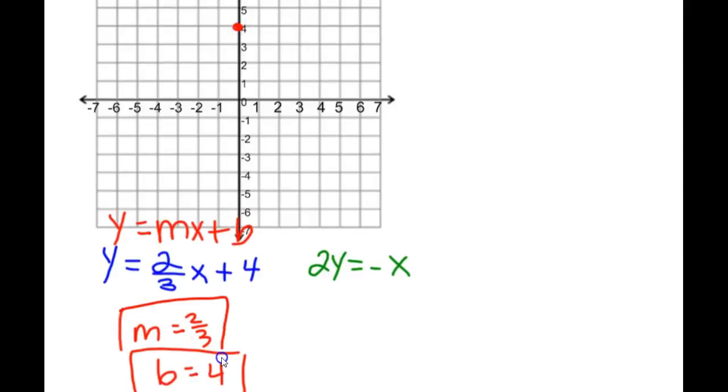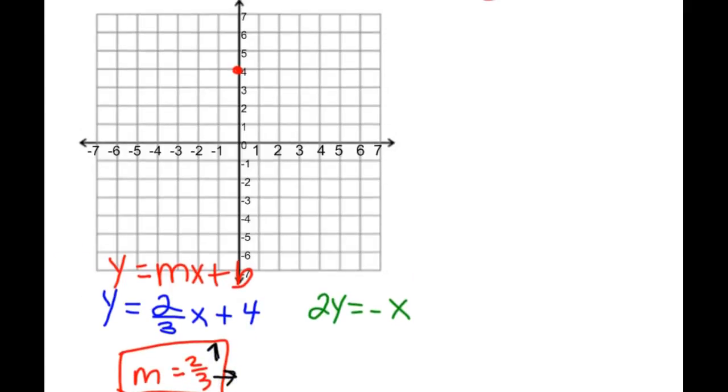And my slope m is how we move. Rise over run. So I would rise 2 and run 3, or the opposite, down 2 and to the left 3. And I changed this equation over here so that these actually cross at a nice number. But they'll give you the two equations to start with. So we were going up 2 and 3 to the right, or down 2 and 3 to the left. And we can draw our line through there first.